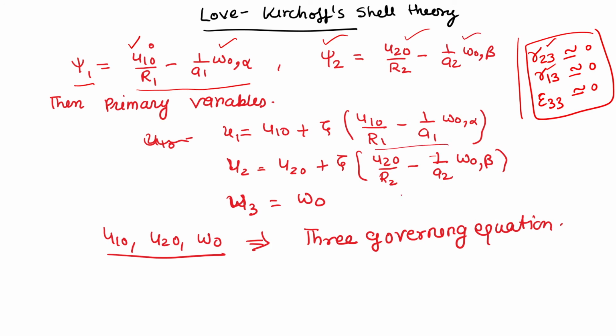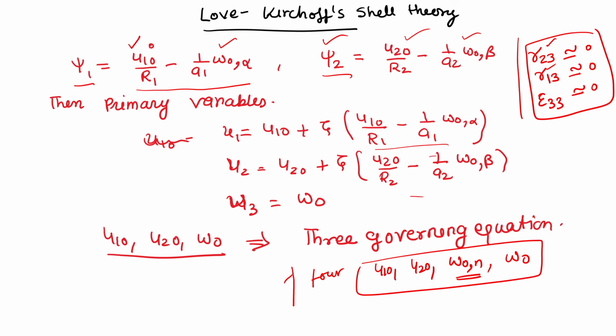Then if you know all these things, whatever 5 differential equations we get can be converted using this concept into 3. In the same way, you see here that at an edge we need 4 boundary conditions, so we will have 4 variables: U10, U20, and one will be a slope, and W0. So, first of all, we need to modify the boundary conditions so that we will get these 4 variables.